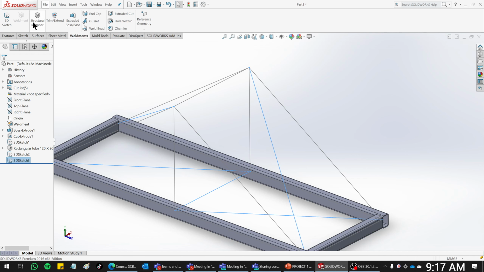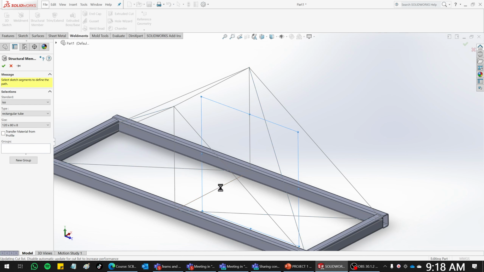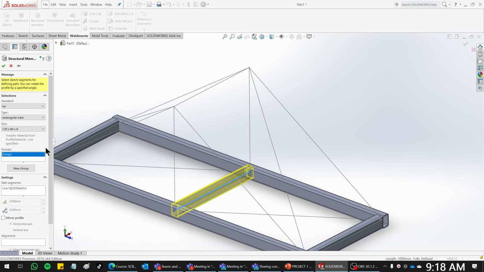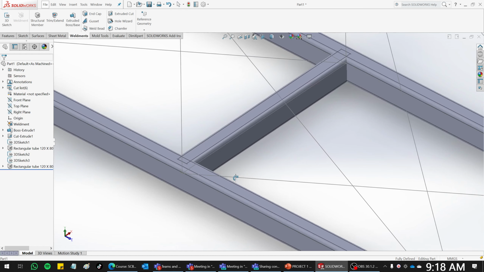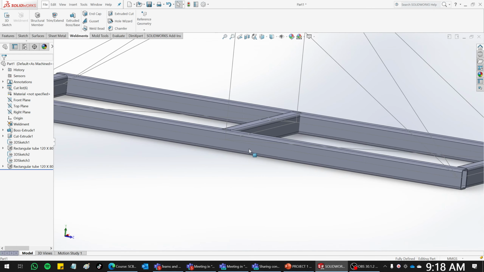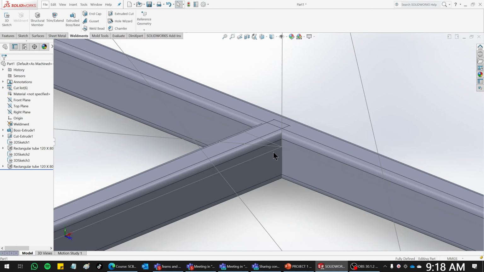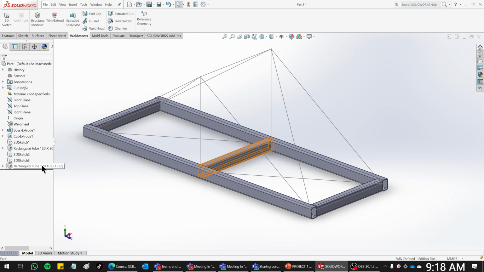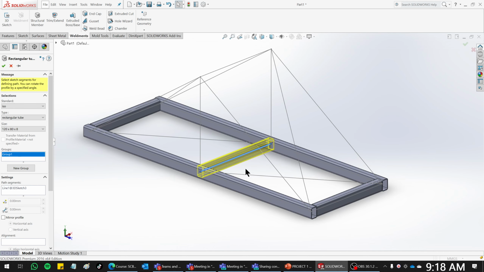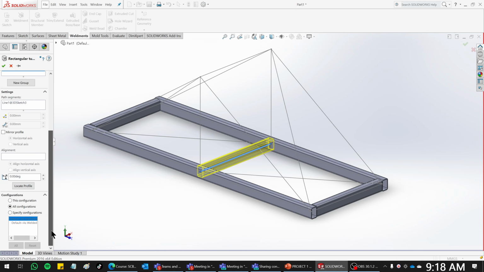Exit structural member here. And then ini dia tak sambung properly, configuration.